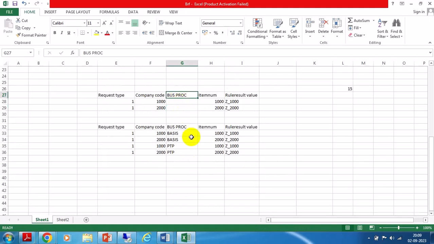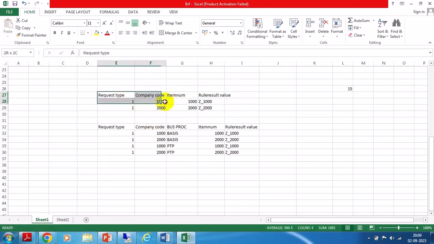Here, without business process, only two line items. It will check the next request type. If request type 2 is also added, then another 30, total 60 line items.